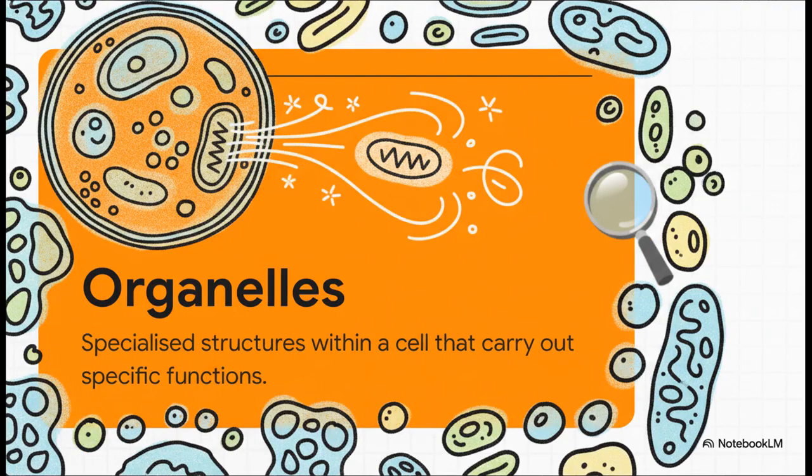Step 1 is the organelle. You can basically think of these as tiny organs living inside a cell. They are specialized structures within a cell that carry out very specific functions. A perfect example of this is the mitochondrion. If you remember anything from biology class, it's probably this one. Yep, the classic powerhouse of the cell, where aerobic respiration actually happens, providing the energy the cell needs to survive.